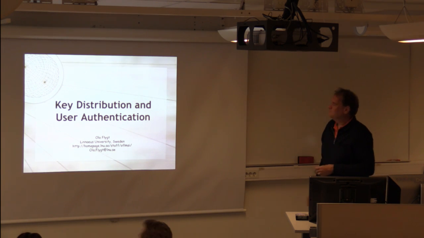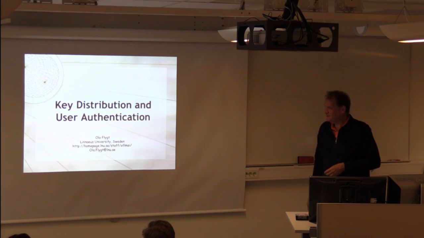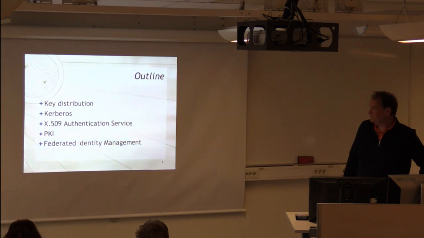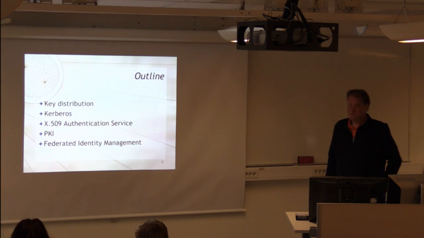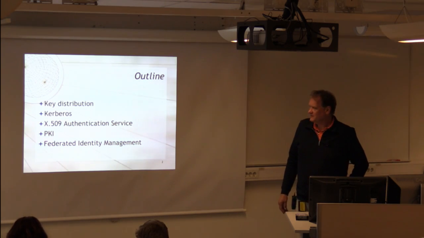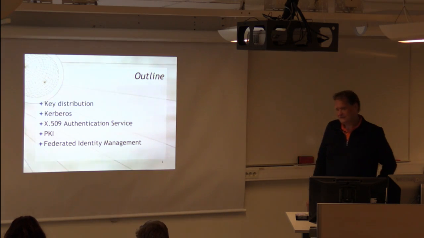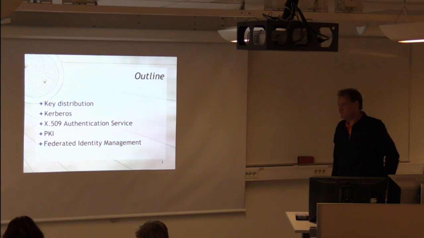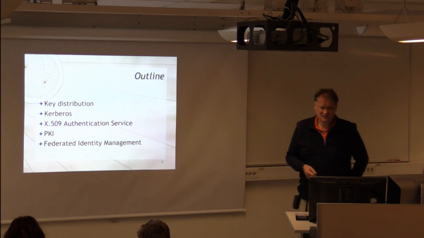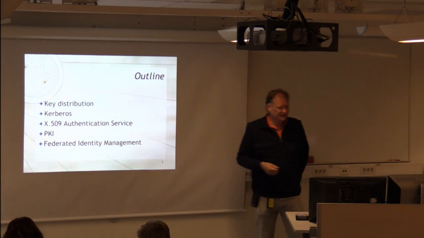So today, we'll talk about key distribution and user authentication, subjects that are linked together. We'll start with key distribution, and then we'll look at two different standards, the Kerberos standard and the X509 standard. And then we'll talk around a number of different standards, both for public key infrastructure and for federated identity management. But the two main standards that we look at are these two, Kerberos and X509.